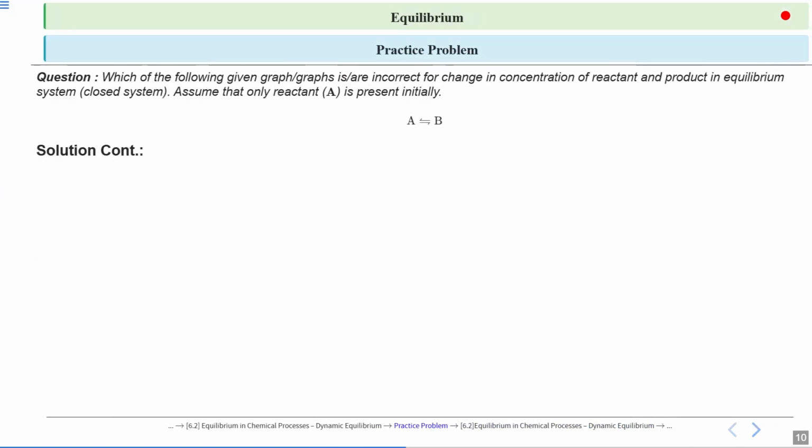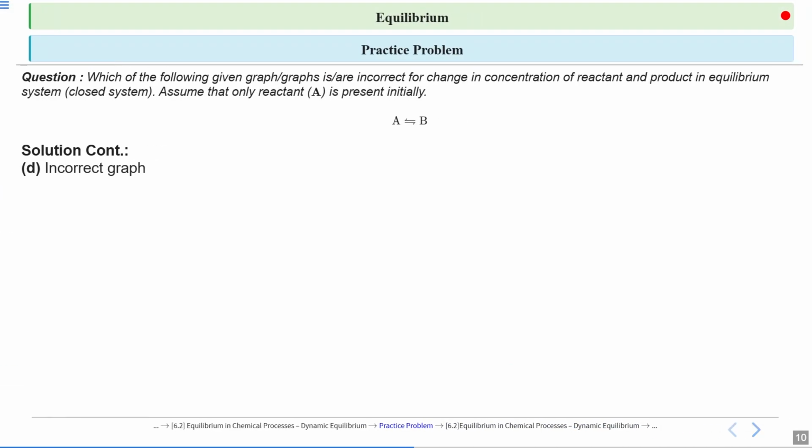If you look at the D graph, you will observe one thing. And that thing is, the concentration of the reactants and products both are decreasing. Now, it is not possible. If your product's concentration is decreasing, then it must be going to the reactant, but the reactant concentration is also decreasing at the same time, and it is not possible at all. Got it? So this thing is completely out of order.